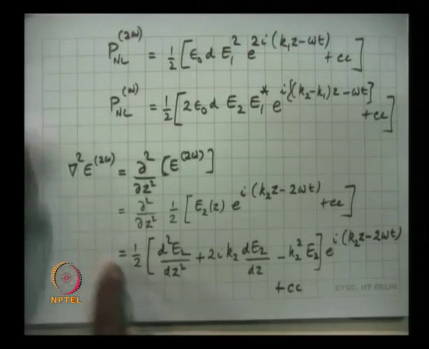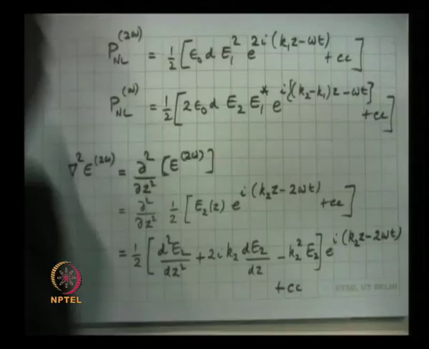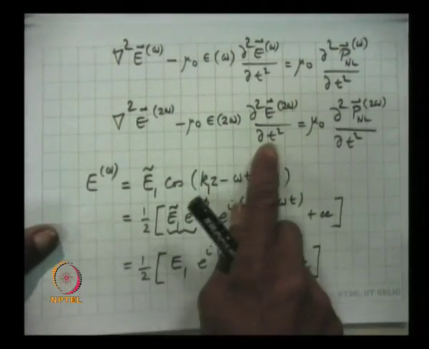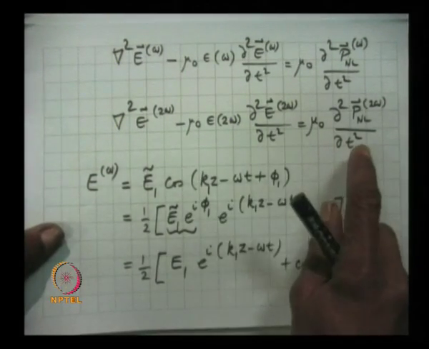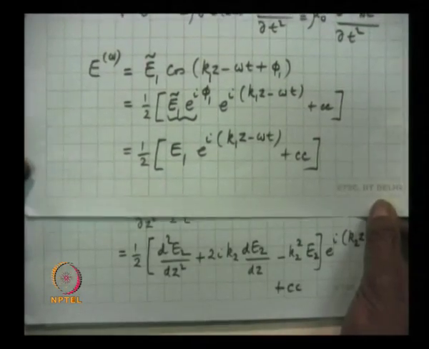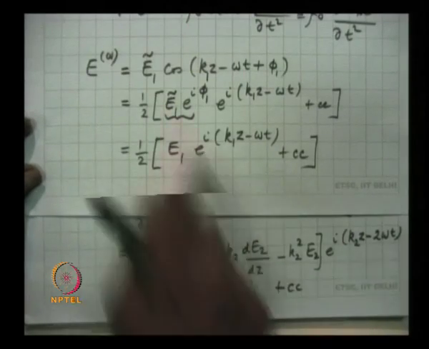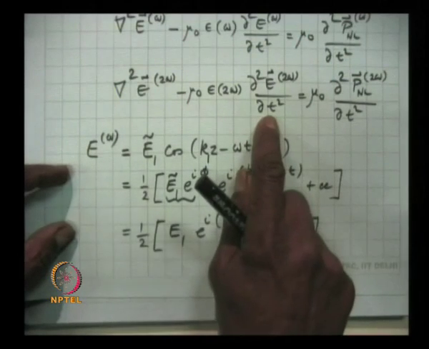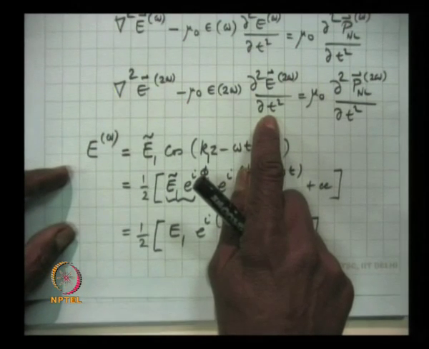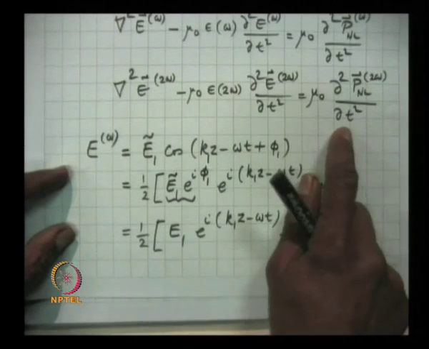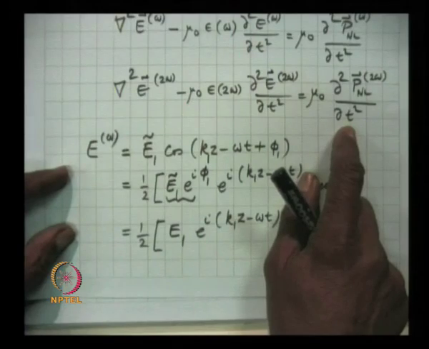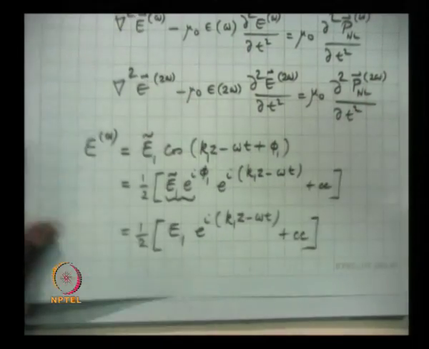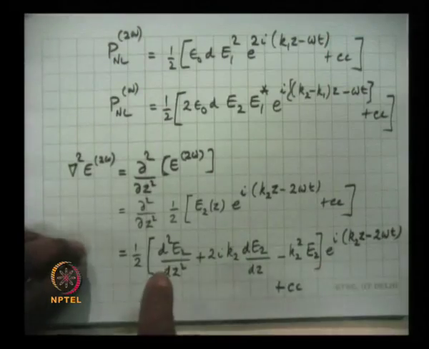Okay. So, I substitute this del square E 2 omega into this equation. I also calculate this second derivative with respect to time on the right hand side here. So, what I need to do is the following. I substitute this expression into this first term here. Then the time derivative is very simple because it is exponential minus 2 i omega t. So, I will get minus 4 omega square when I differentiate twice, and P nonlinear also will give me minus 4 omega square with the amplitude term sitting there. So, now let me write this equation neglecting the second derivative.